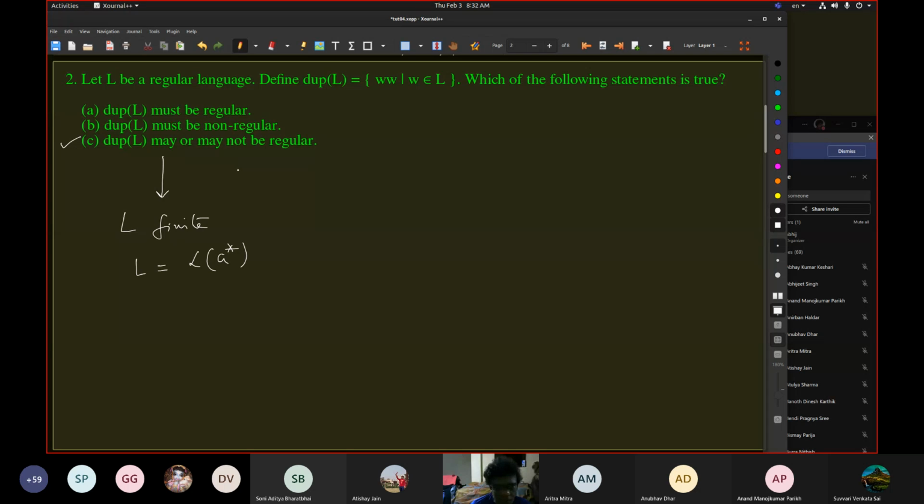That is clearly regular, right? Yes. In this case, the duplicate of L is the language of a star, and here you can take L equal to the language of (a+b) star.